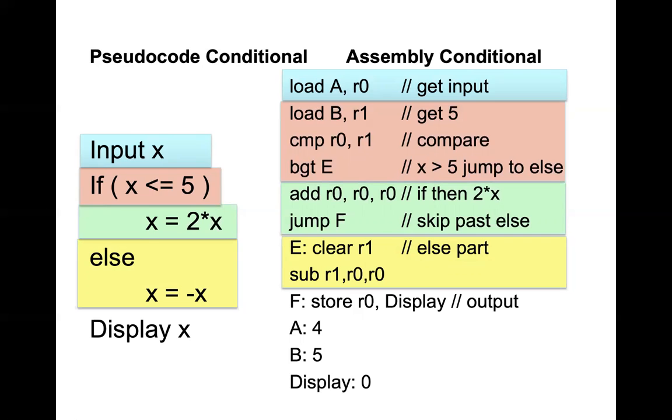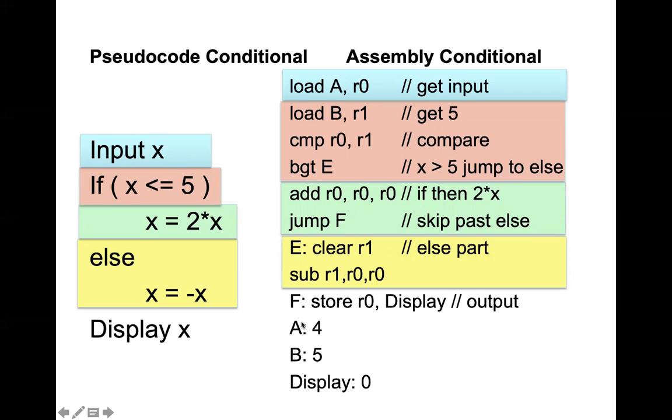We don't have a negate instruction, but what we can do is we can take 0, and from 0, we can subtract X and store the result into R0. And if we take 0 minus X, that's the same thing as negating X. So we're negating X and overwriting X with the negated value of itself. And now we're done with the else part. And so we don't need a jump here. We don't need a branch or a jump to get out of the else part, because we're just going to fall through to the next instruction anyway.